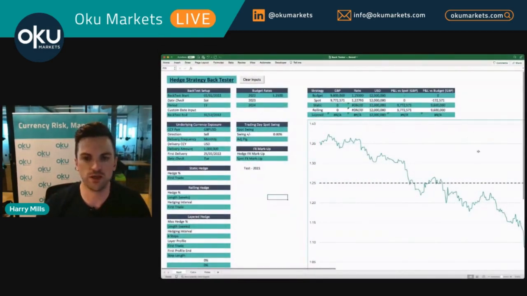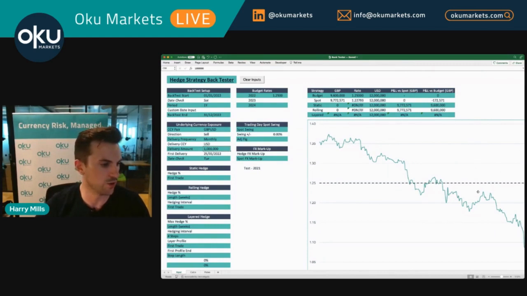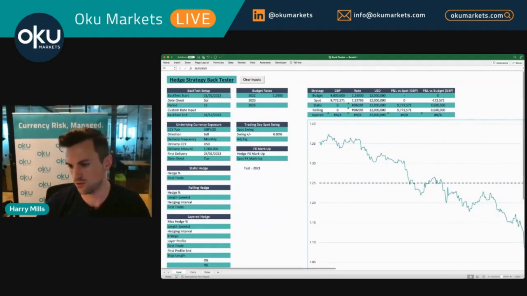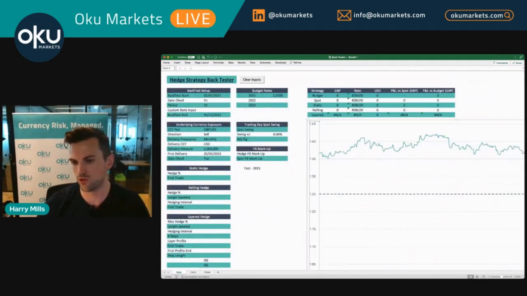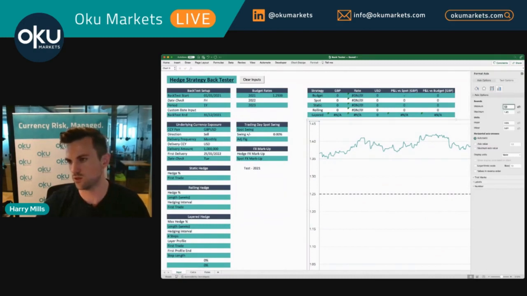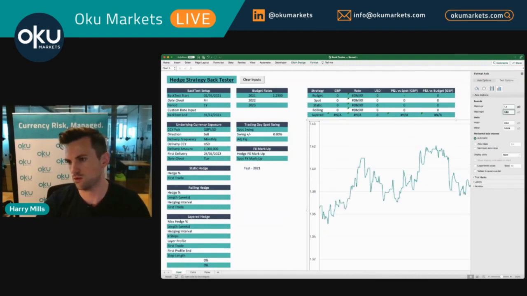What we've loaded up is sterling against the dollar, so GBP USD, and we're a UK importer, so we sell the pound. And we've got a monthly requirement to settle $1 million onto our suppliers, for example. And our first delivery is the end of the month. So we'll use 2022, shall we? Or we could do a different year. Let's do a different year than 2022. 2021. Okay, brilliant. And let's just change the axis a little bit. There we go. Okay, super.